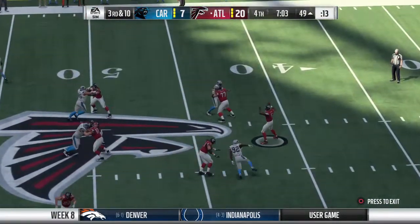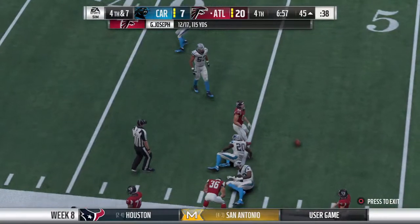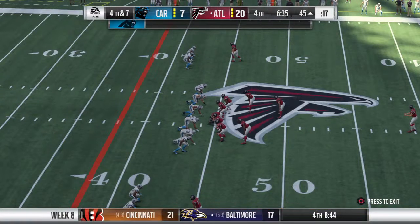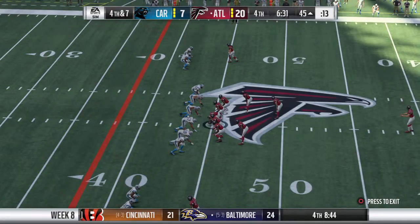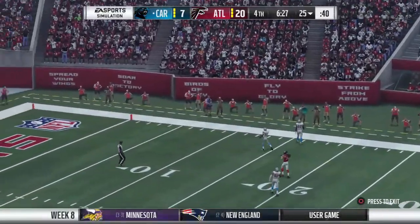To throw on 3rd down, Joseph. It's a short one here, complete to the tight end. And he'll be brought down at the 45-yard line. They get only 4 that time as that leads us to a 4th down. So much about this game is just understanding situations and then having to execute, isn't it? Guard the 1st down sticks. Don't let them get there. And they rallied and made the tackle.